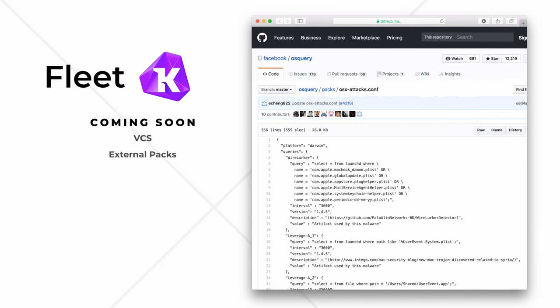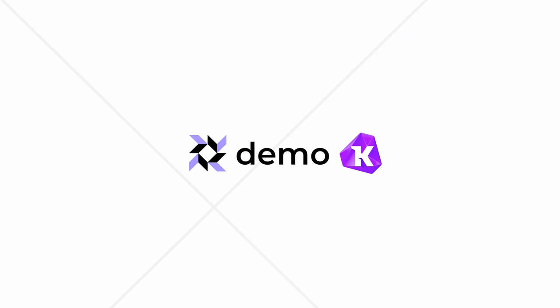And then coming soon, Fleet already supports packs, but it doesn't support the import of a pre-existing pack, off the top of my head. So you would have to recreate a pack inside of Fleet. That's coming soon, and from what I'm told, in the near future. They're also going to integrate version control, so being able to track what queries you're doing in query packs within Git, which will be awesome for those of you who live that life. So let's just do a demo, because I think showing it is easier.